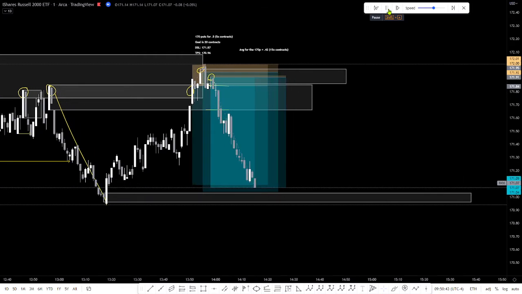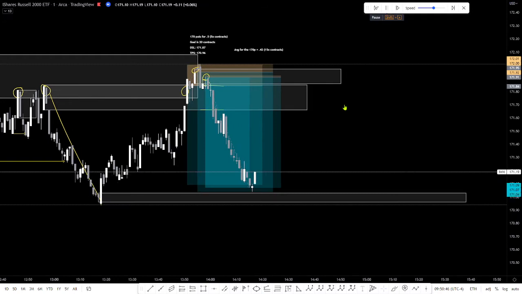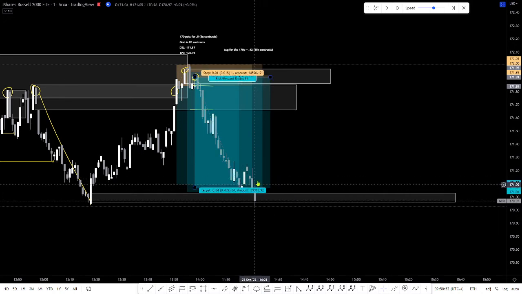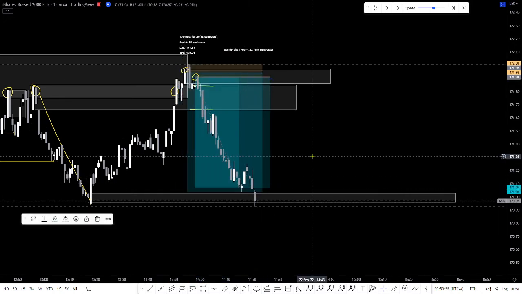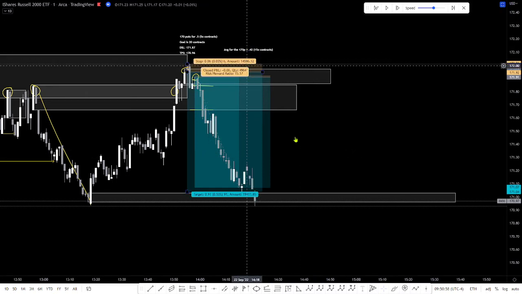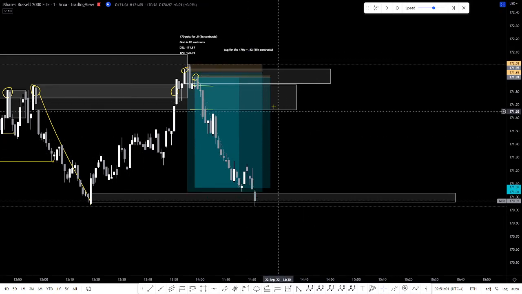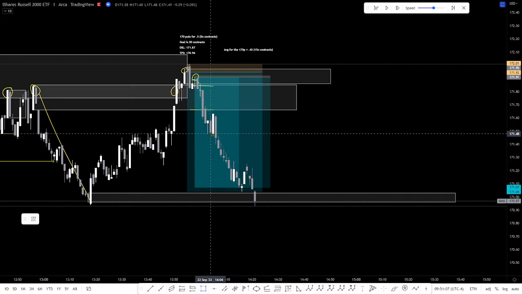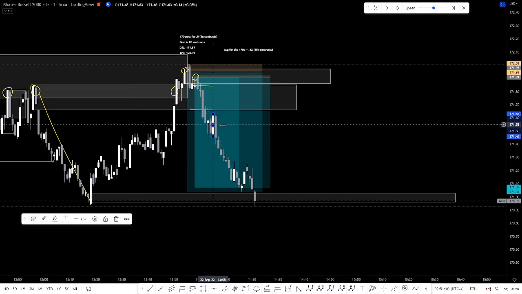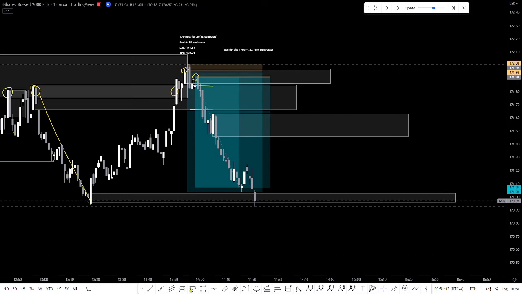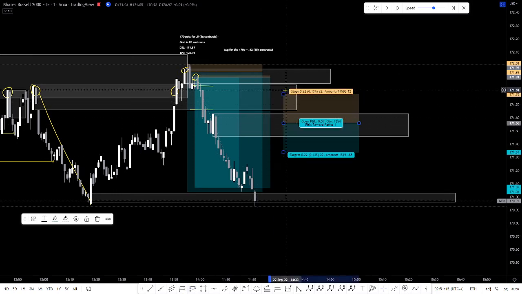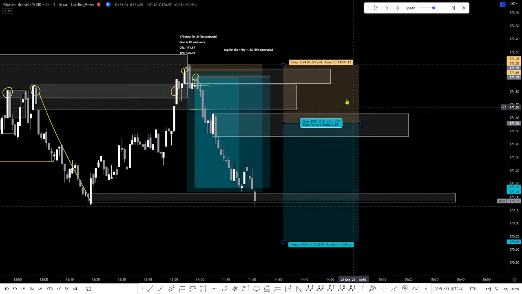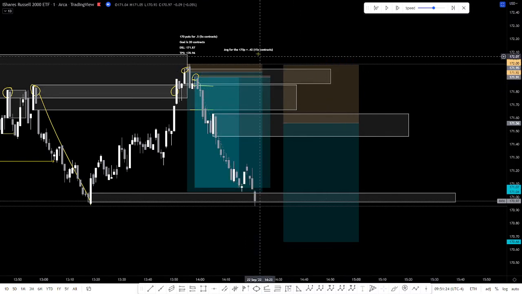So my scaling, as I'm coming down into this order block, I paused. So we bounce out of it. I might have taken profit on these 5 contracts. Now I'm down to 10, right? And now I'm just holding 10, and I'm looking for a bounce back maybe into another order block. Maybe we come back to this order block, right? We've expanded out of this level, and I'm gonna take another one so I can get my 20 contracts, all right? Dynamic stop loss is up here, and I'm just targeting another low. But because I have 10 contracts and I'm buying another 5, it's not going to hurt my average much.